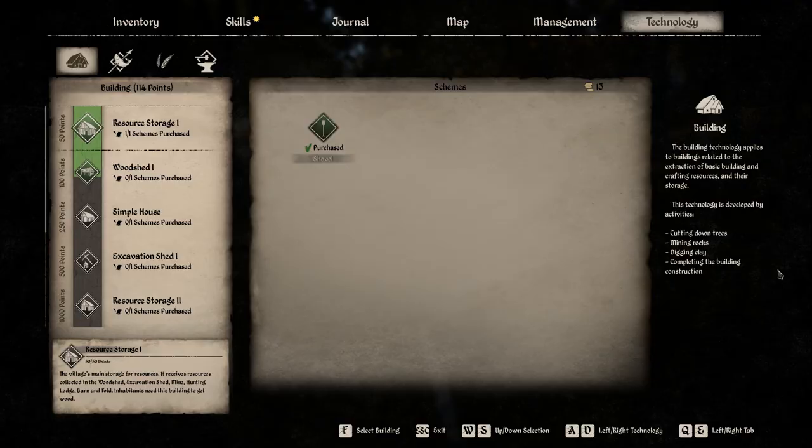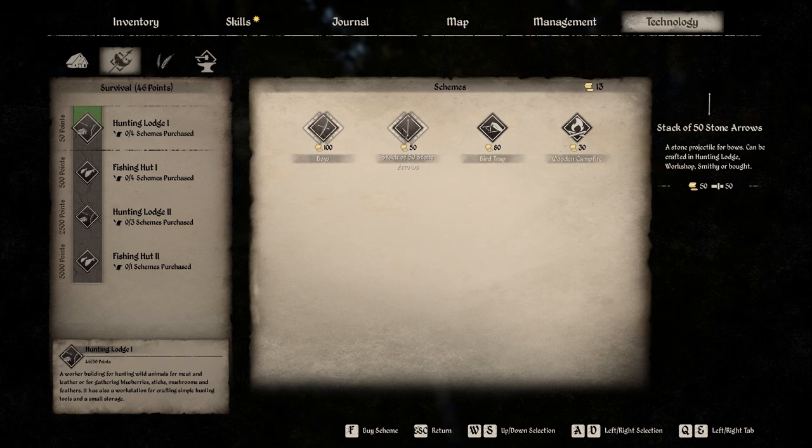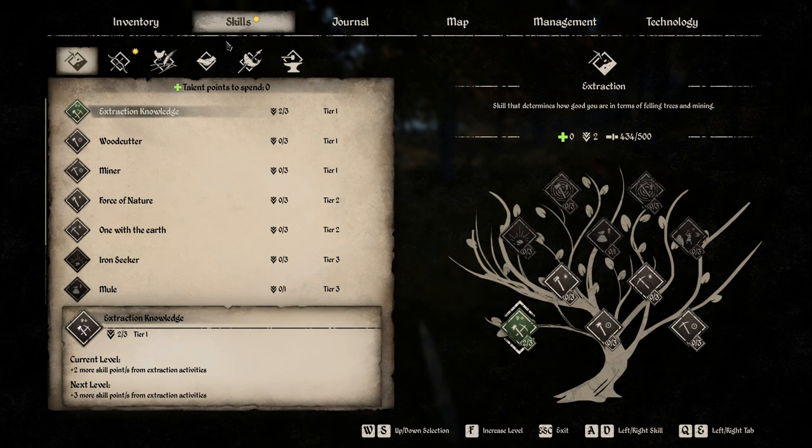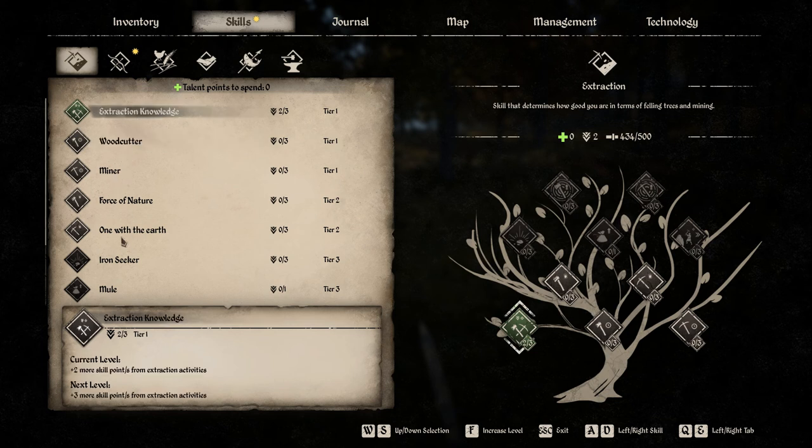So let's look real quick at our technology. Hopefully nothing will run up on us. Okay, 46. So why did we go up? Why did it say that we went up a level? Oh, that's the skill. So I still need to take out one more. Never mind, disregard what I just said. I still need to take out one more. Okay, I went up 2 with the extraction knowledge.